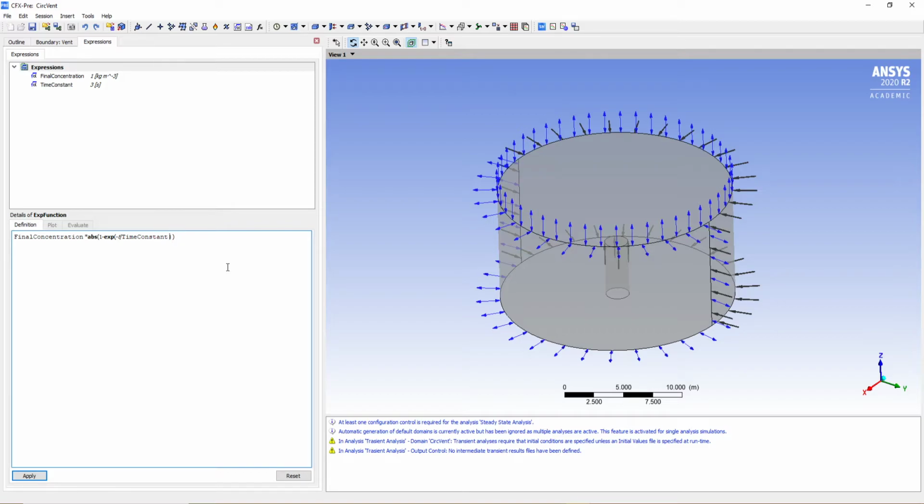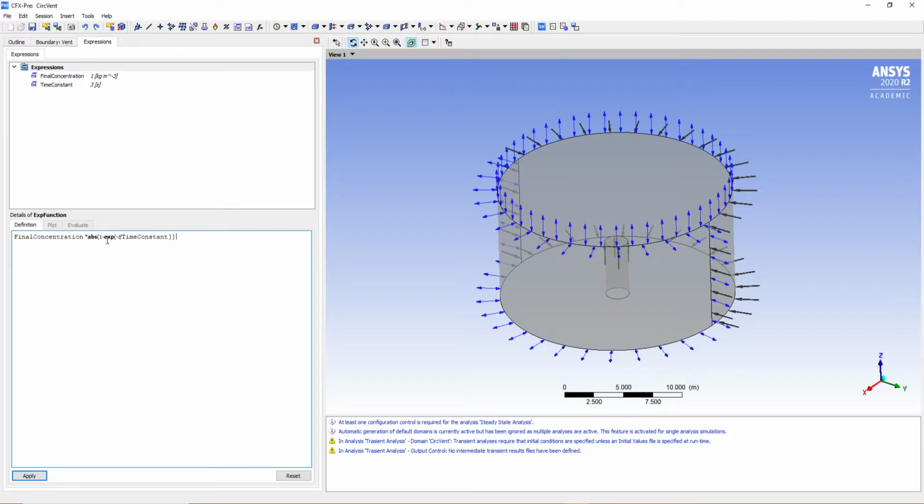The absolute function here basically takes the modulus or magnitude of the argument. So even though this expression here can never be less than 0, the ABS function is included here to ensure that the numerical error in evaluating it near 0 will never make the expression evaluate to a negative number. This is basically a trick to make the simulation go smoother.